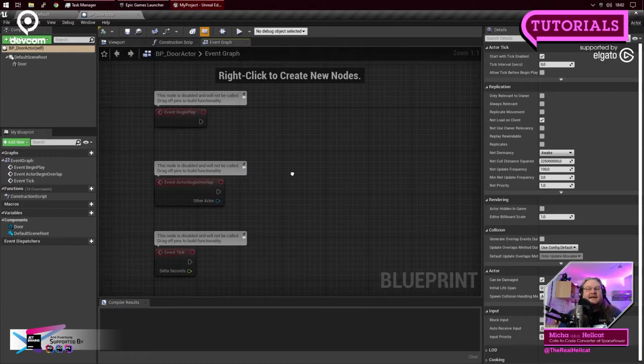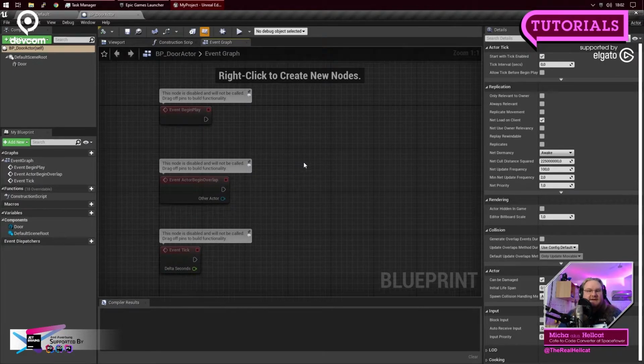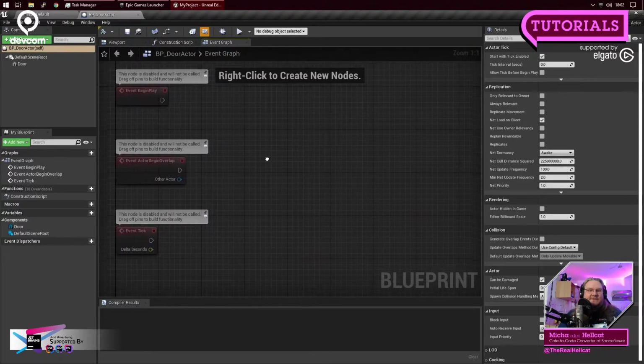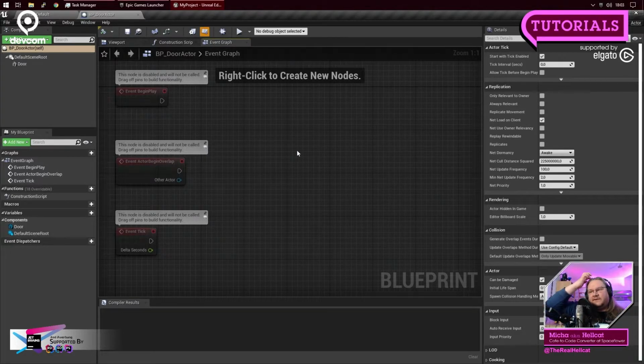And this is where things get really, really interesting, because this is where we will do the blueprint coding. And yes, for those who ask, in my opinion, you can call what you do in blueprints coding, because basically it's exactly that. It's just a different language. It's a language that's not written in lines and words.